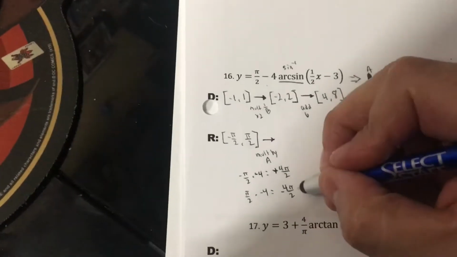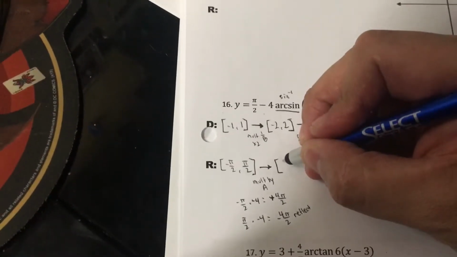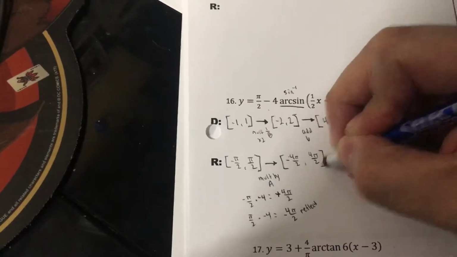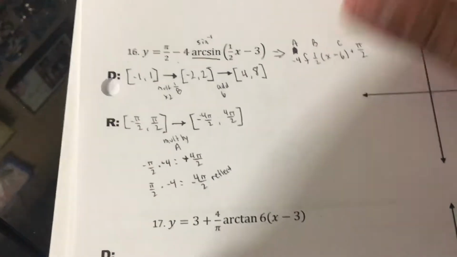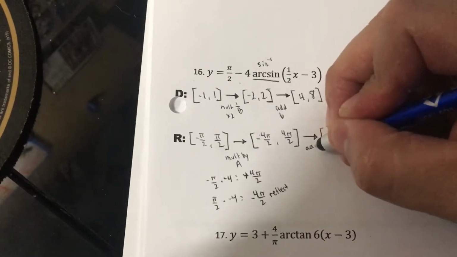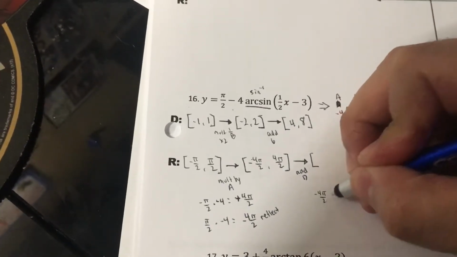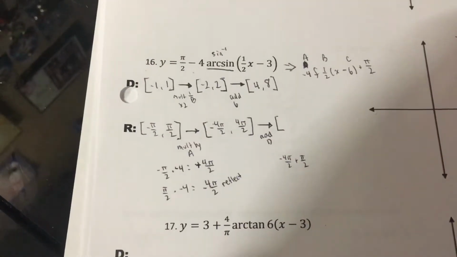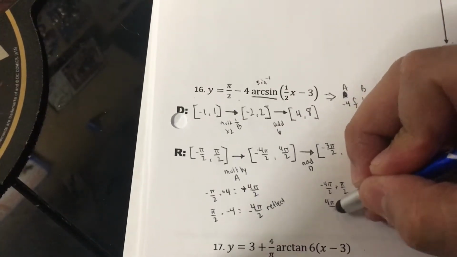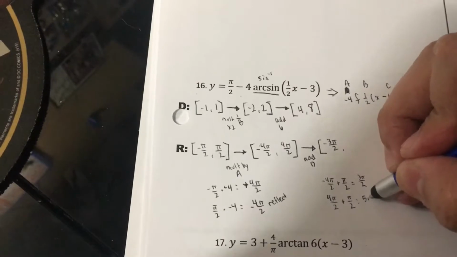So what I did here is I reflect. I'm switching them. This is going to be important when I start graphing. So here, I'm going to put the small value, the negative value being the small one. This is really what I wanted to point out, because we really didn't talk too much about negative numbers and what they do. And then here, this is straightforward. I'm going to add D, which is pi/2. So -4 pi/2 plus pi/2 is equal to -3 pi/2. And positive 4 pi/2 plus pi/2 is equal to 5 pi/2.